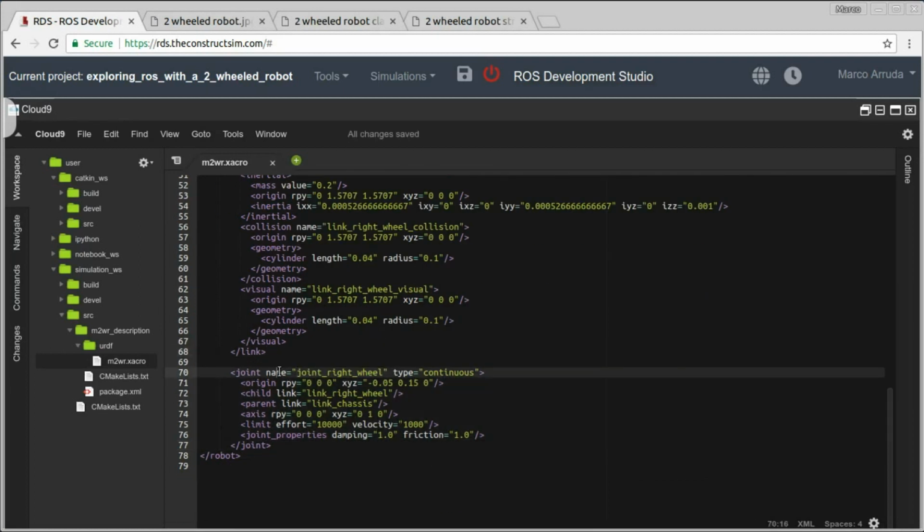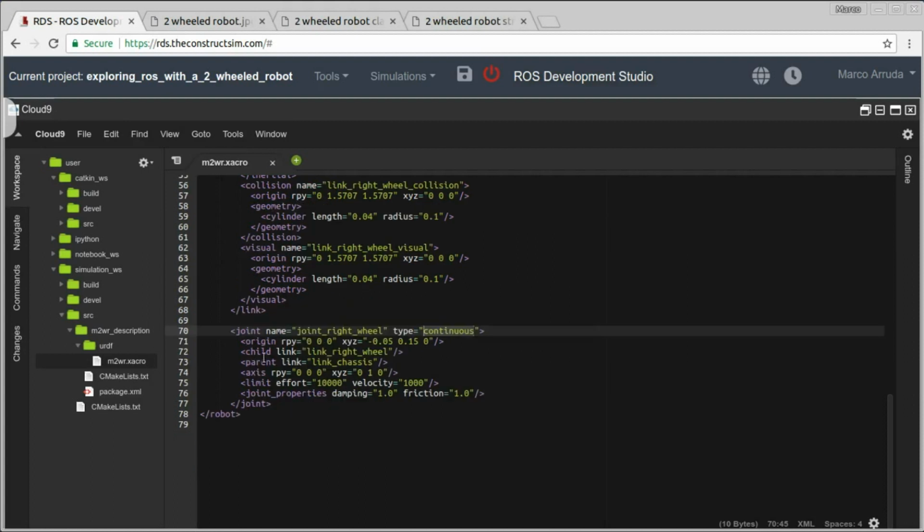So joint right wheel, I'm calling it, that's the name. And the type of the joint is continuous. We are going to explore more types of joint in the next videos, but for now let's just bear in mind that a wheel is a continuous joint. We also have to define the origin, and that's exactly the position we are going to place the wheel in the chassis.